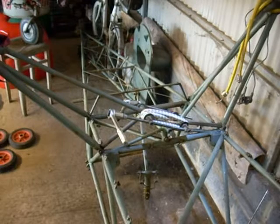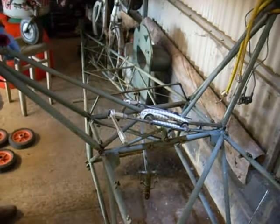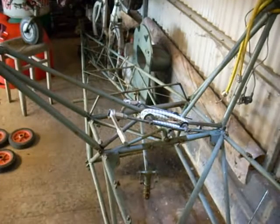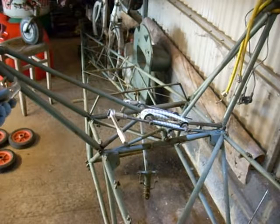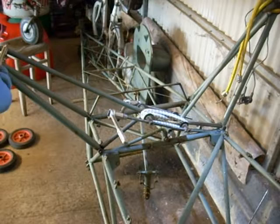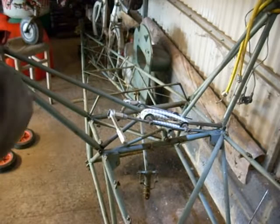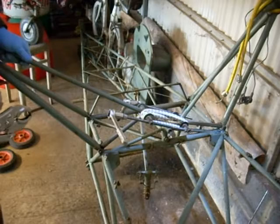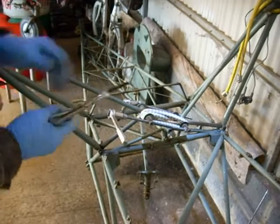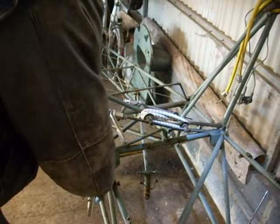So what I've already done is I've already backed off these bolts. Forgive me, this is a damaged fuselage, so I'm just going to use a pair of mole grips to pull the bolts out. The only two bolts you need to take out of the undercarriage are this one and this one. Obviously make sure there's no load on there before you go releasing it. You'll soon feel because you won't be able to pull the bolt out.